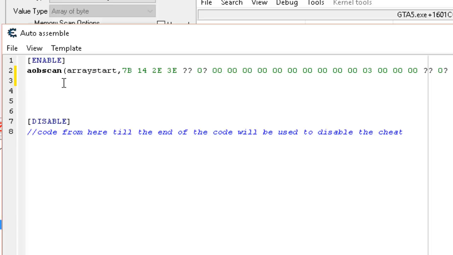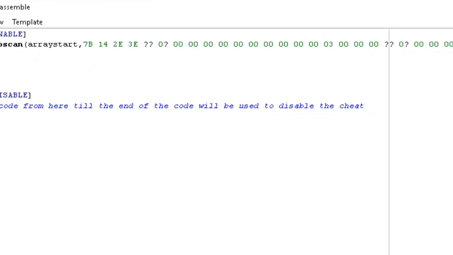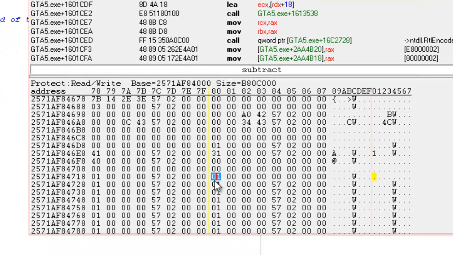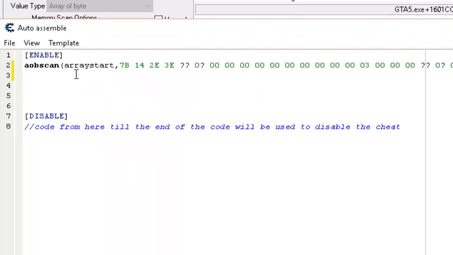Now we need to create another word that's going to represent the byte we want to manipulate, which is that flag value down here. So we have a name for the start of the array. Now we need a name for the flag. So what I'm going to do is register symbol. You're going to see how important register symbol can be to you, how much it can help you. You're going to see it in action because we're going to use it. And I'm just going to name that underscore special, just like that. That's going to be the name of that very first byte we're going to manipulate.